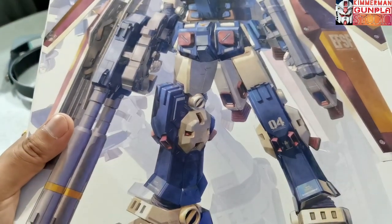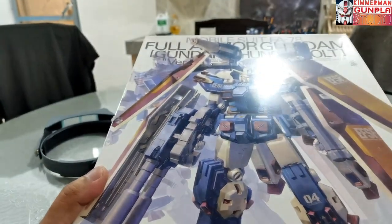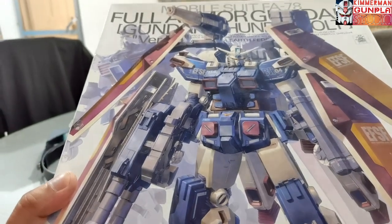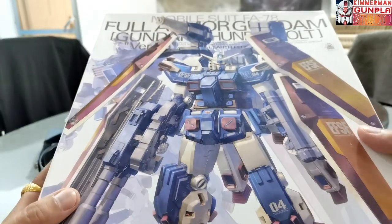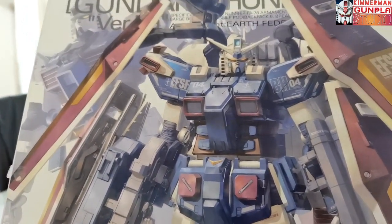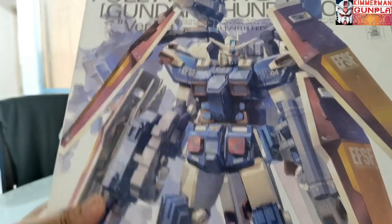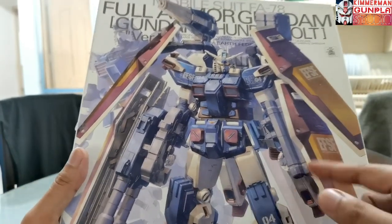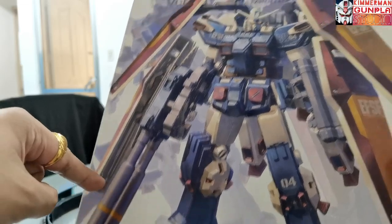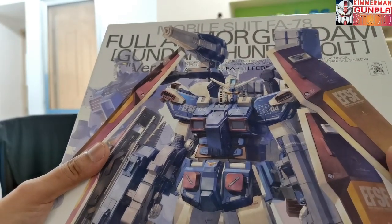So this is the box of the Full Armor Gundam, and it's the Ver.Ka version, meaning it's a Gundam that is redesigned by Katoki Hajime, that's why it's called Ver.Ka. And Ver.Ka boxes, you can see the white colored box with the Gundam at the center. So it's plain, simple, and you can see here the angsty look of the Full Armor Gundam. It looks like the RX-78, but it has armor, 4 shields, 2 guns here. There's a missile launcher here, and it's like a double-barreled rifle, something like that. There are missile launchers there and some laser cannon on the right side of the shoulder.